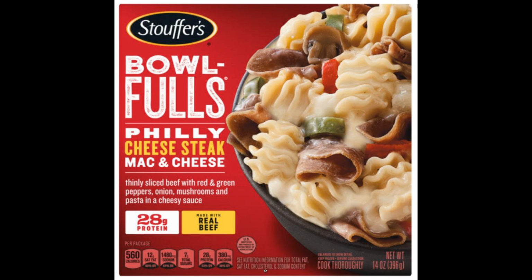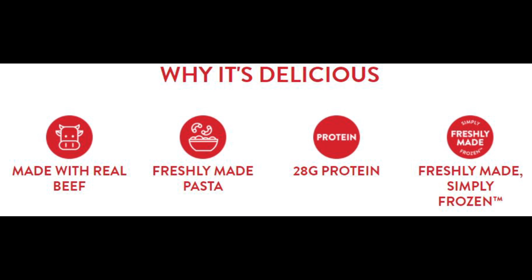And if you've ever wondered why Stouffer's frozen meals are so delicious, you don't have to wonder anymore. They tell you right here. This one's made with real beef, freshly made pasta, contains 28 grams of protein, and is freshly made and simply frozen.